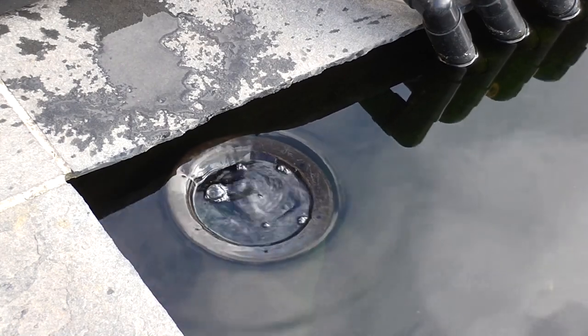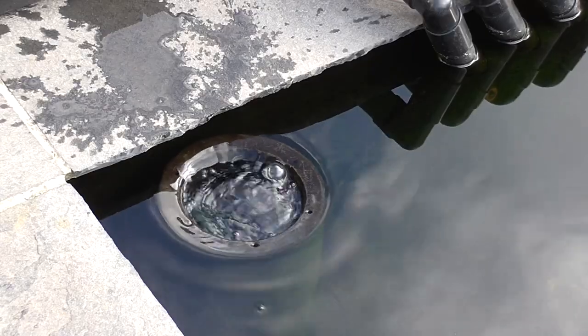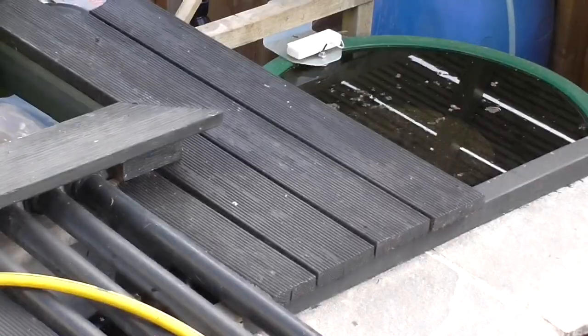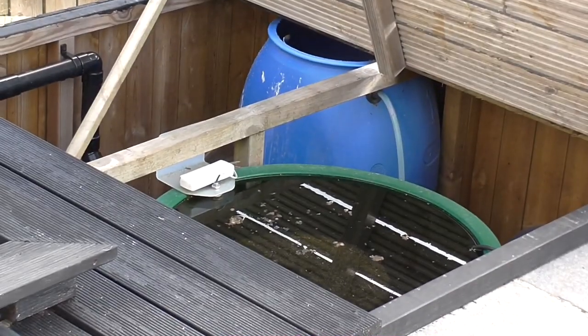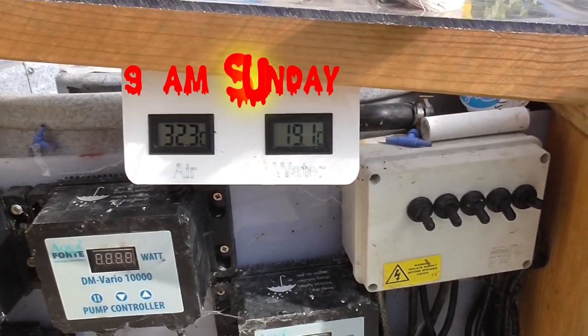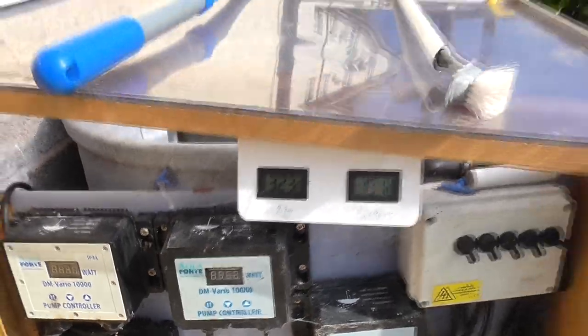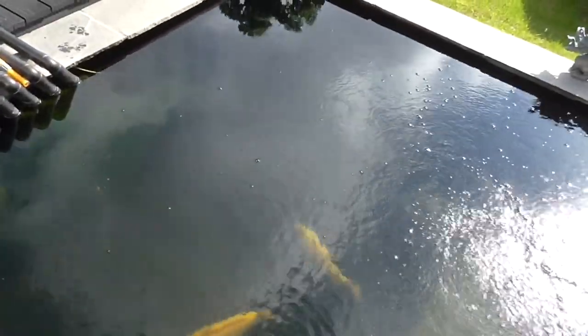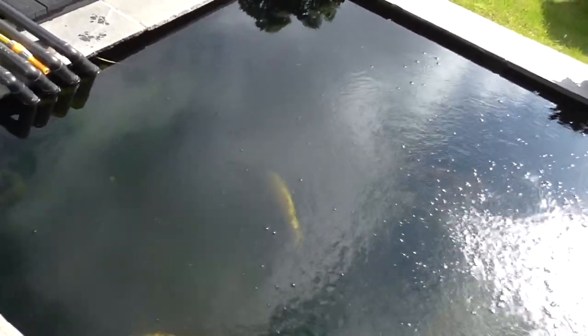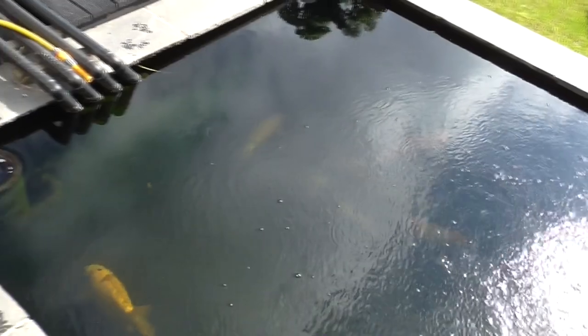It's cleaning day down here today. No visitors around this weekend - it's a bank holiday weekend so I've still got filter floss on my outlet. Temperature this morning was 19.1 to 19.2. Temperature in the filter shed here is 32. Temperature all week's been up over 20 in the pond, dropping overnight down to about 19. Been mild nights and sunny days down here in Devon. My holiday's over next week - back to work.